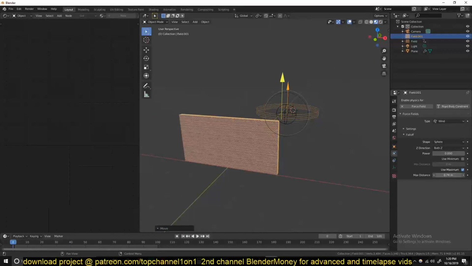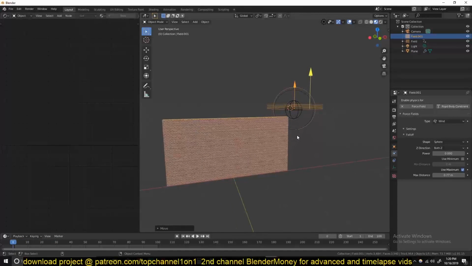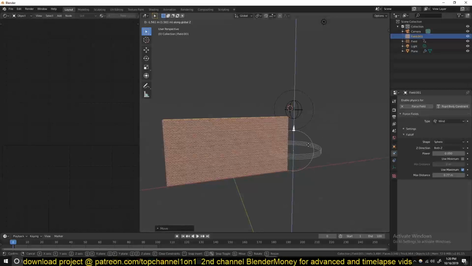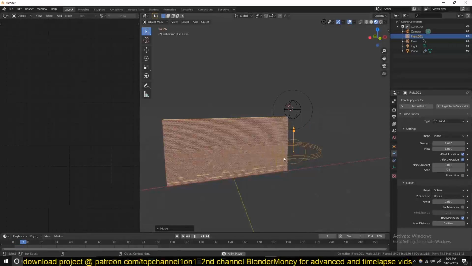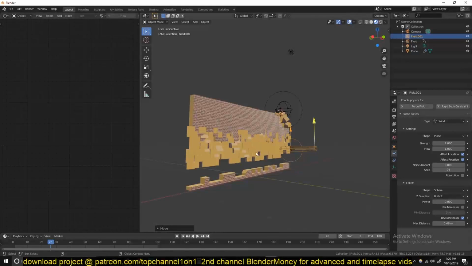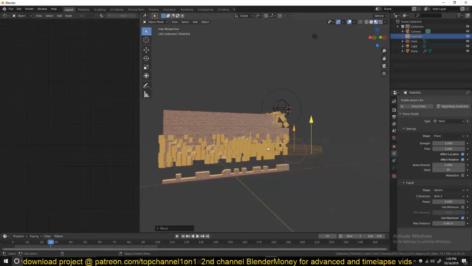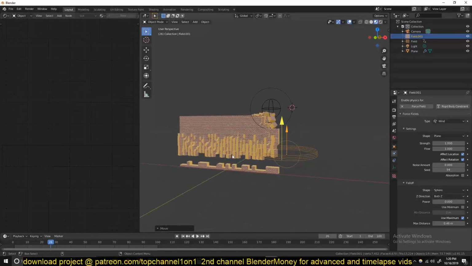Let's see. Okay, if you see that the entire horizontal block is being affected, go under settings and change the shape from plane to point.